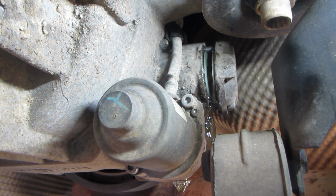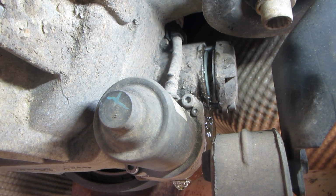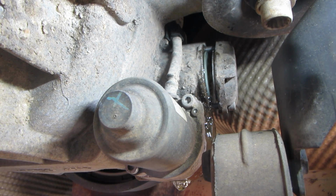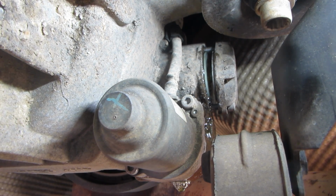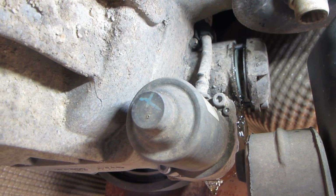I think that worked a trick right there. Hopefully you guys could see it. I couldn't. Of course, I was in the car running the VCDS. But it looks like the filter has tried to come out some. So let me pull that cover down.